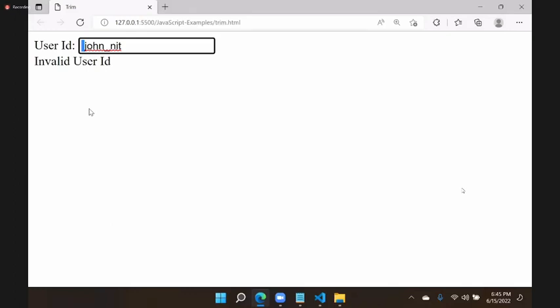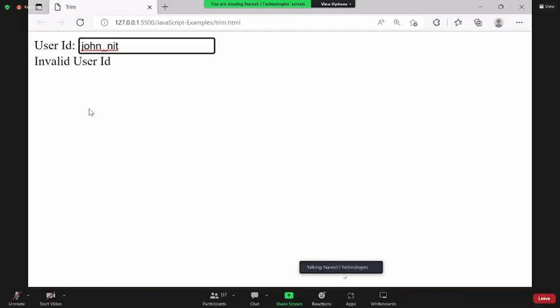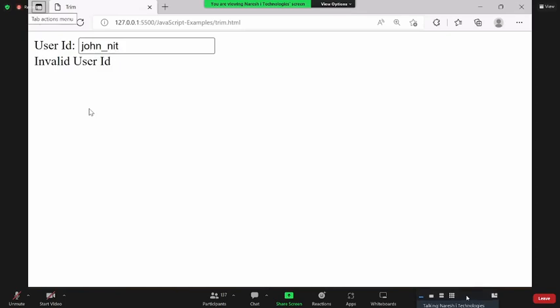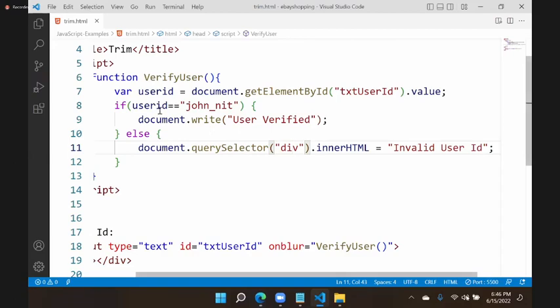Accidentally, a space is before it, or accidentally a space may be after it. Then it will consider that space also as a part of the string, and then it shows invalid. That means you may think that you typed correctly, but some extra space is causing an issue. This will generally happen with users. Then what we do is delete that extra space, whatever comes before or after, and then verify.